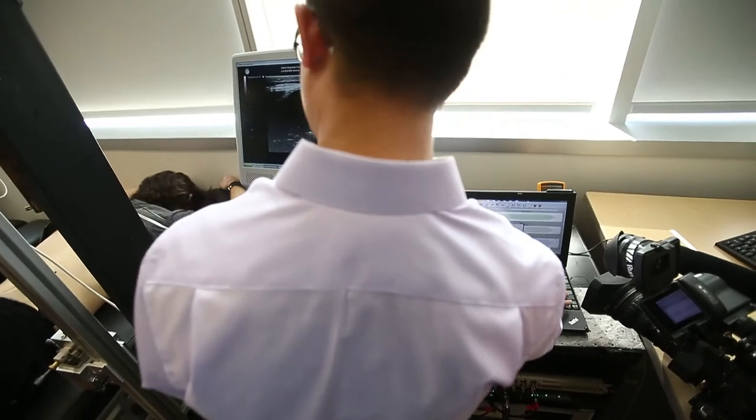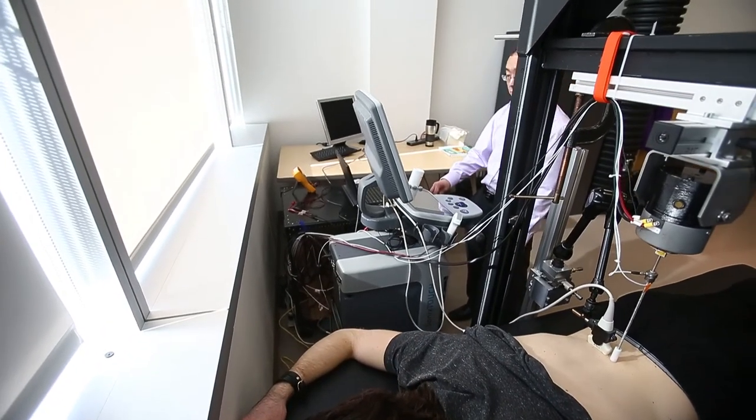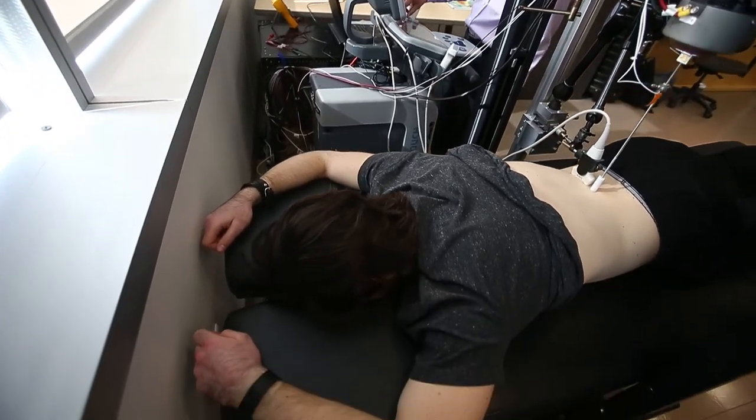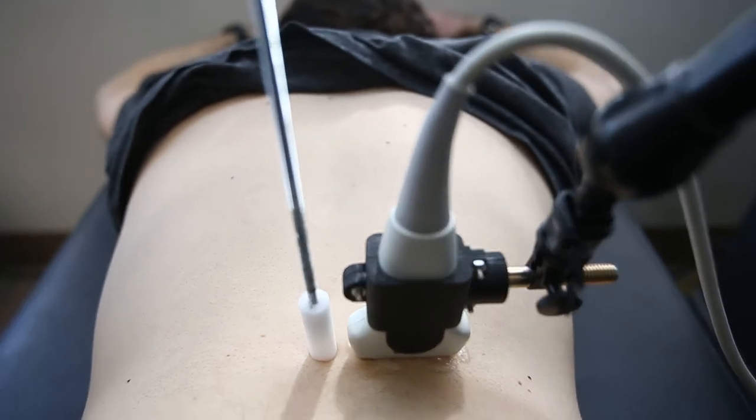Instead of having to wait one or two years to get an MRI, this could help us triage people — you might not need that, let's send you somewhere else. Because it's fast, doesn't cost a lot, and you can do it repeatedly, unlike MRI where you might wait months and months. We can get measurements on a fairly continuous basis to see if conditions are changing over time, and better apportion things like MRI care.